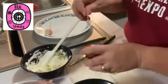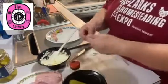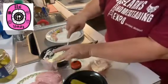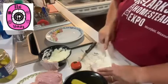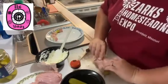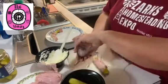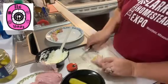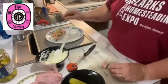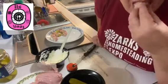Nothing too fancy, but my kids absolutely love these. I can't make enough of them for them. You could put as little or as much on there as you want. Get it smeared. It don't have to be pretty. And the ends that are left over, I like to eat them. Mmm, they're so good.